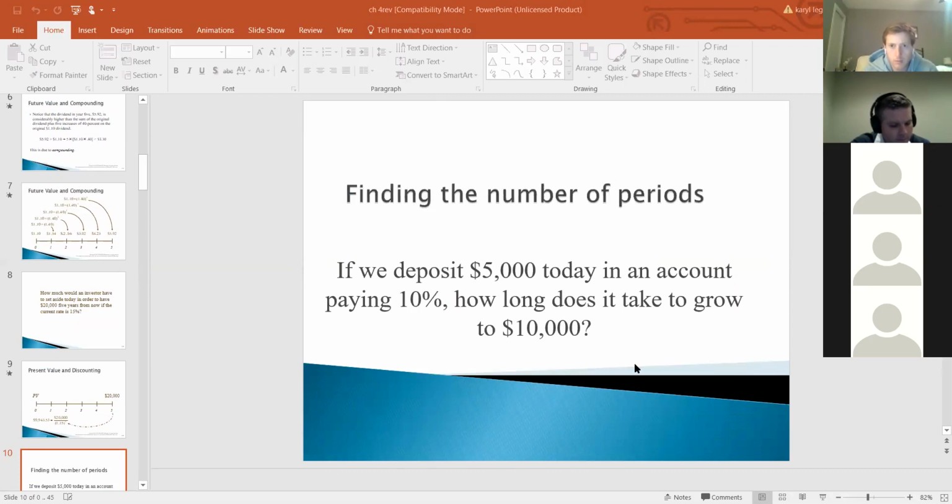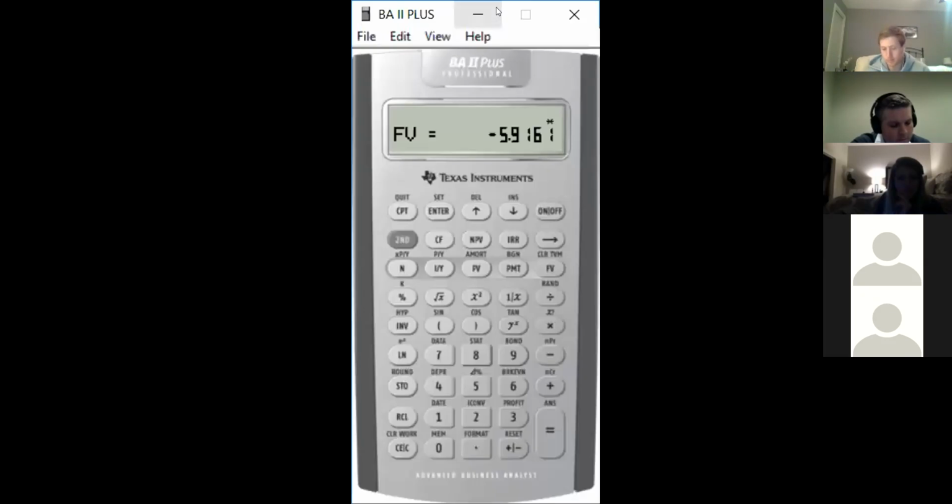Professor? Yes. In the formula for the number of years, do we just ignore that in the Excel formula? No. Or like it's a slightly different formula. So let me pull up the formula so you can see what it looks like. Okay, if we're doing it on the calculator, let me pull up the calculator so you can see it. So in the calculator, can you guys see the calculator right now? Yes. Okay.